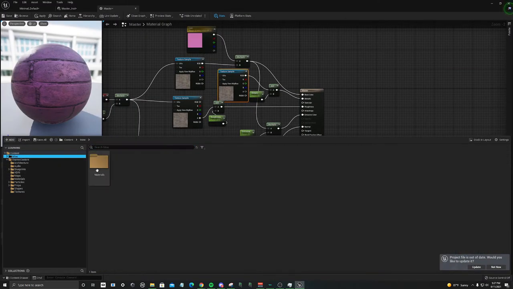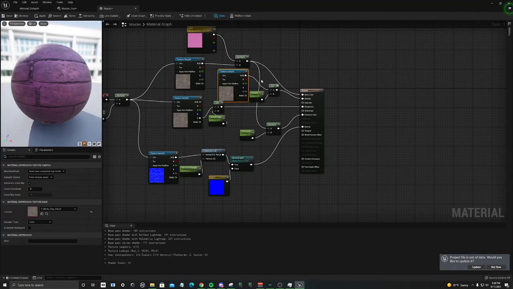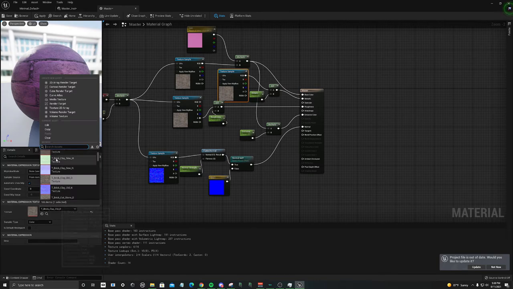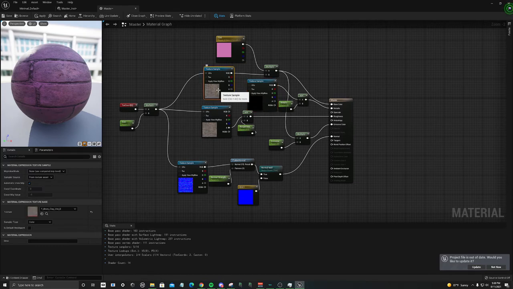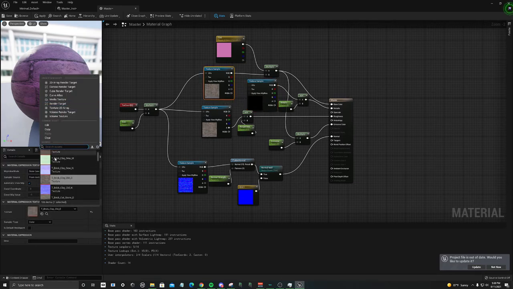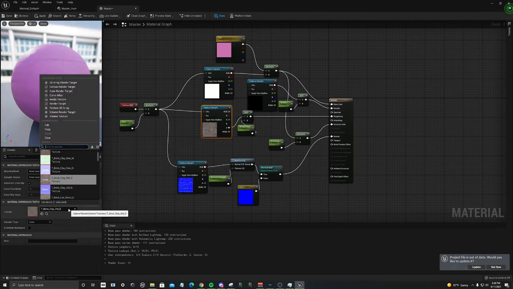Come back to our materials. Make that textures folder so we can stay nice and organized. And then in the textures folder, we are going to drop in both the white and black placeholders. And they should be imported as easily as that. And now what we're going to do is here, go ahead and put that black placeholder right in for our metallic value. And we are going to actually add the white placeholders for our other values, just so that every time we don't have to have a clay-based model.